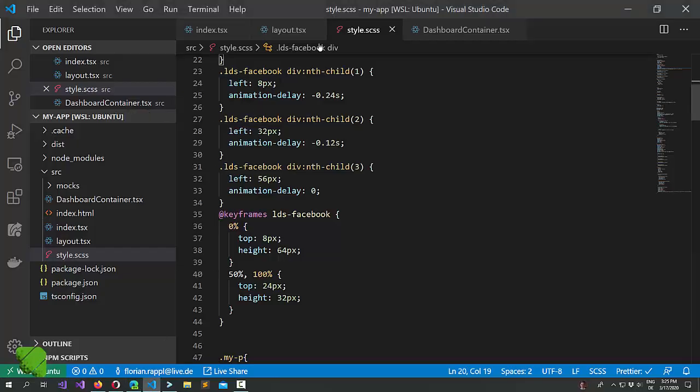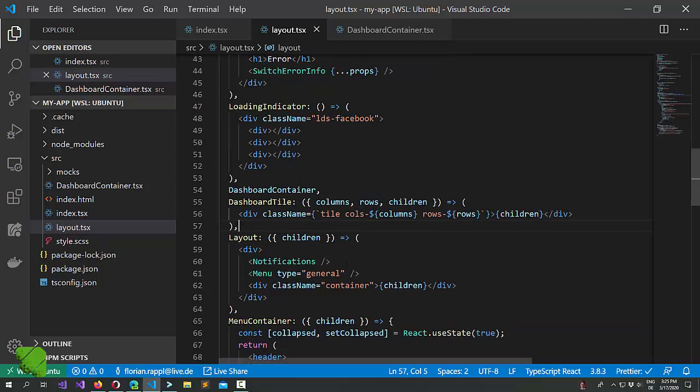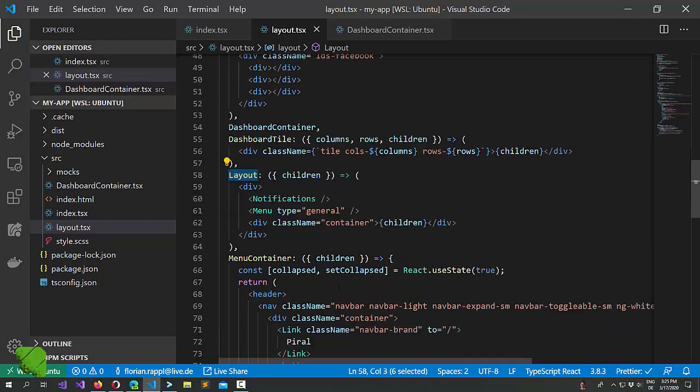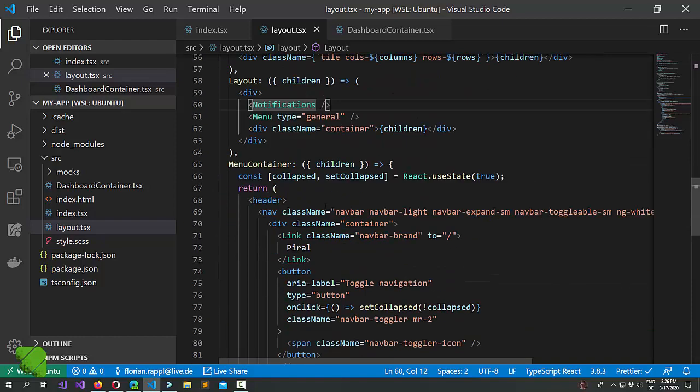There are many more things we can change. In the end, one of the things that's quite important is many of these components have some properties. For instance, when we define how a tile is wrapped, we get the columns and rows of the tiles. But sometimes we may want to use some other components. So for instance, in our general layout, which is just called layout, we may want to have certain places where the notifications are gathered or where the menu is gathered. And in here we can just use components already coming from Piral. So here I use, for instance, notifications, which is imported from Piral. And the same, of course, applies to menu.